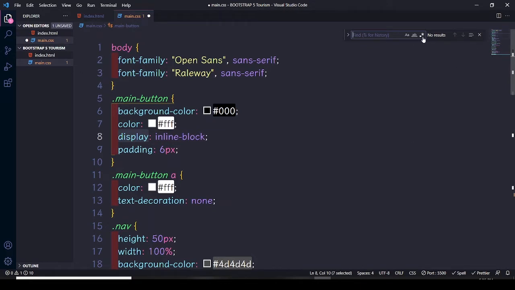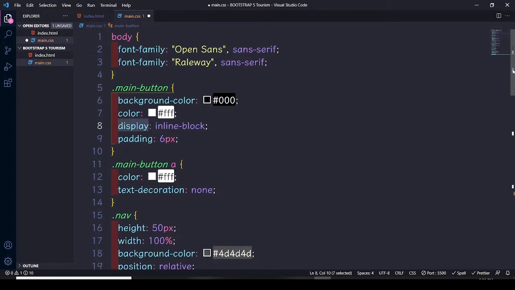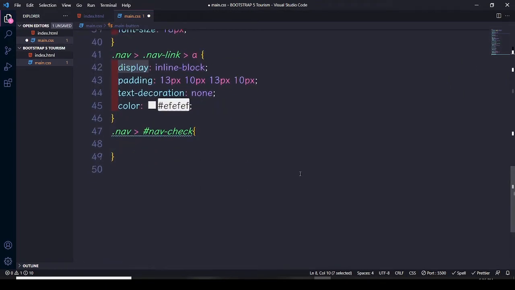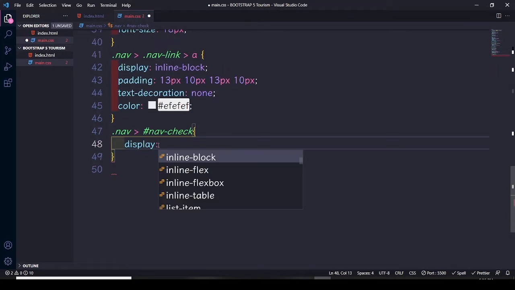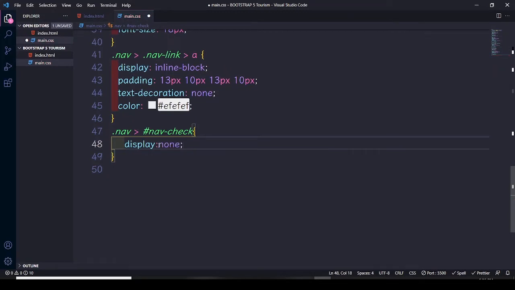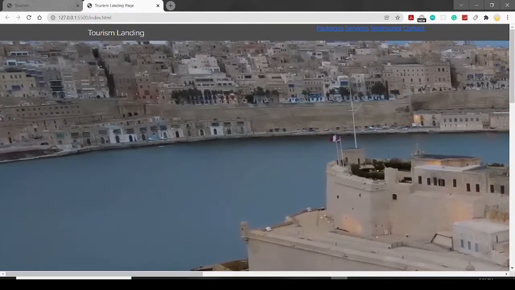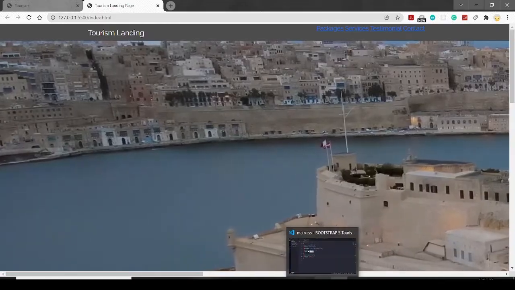Hold on. Nav check, display none. Save it. Okay, getting better.